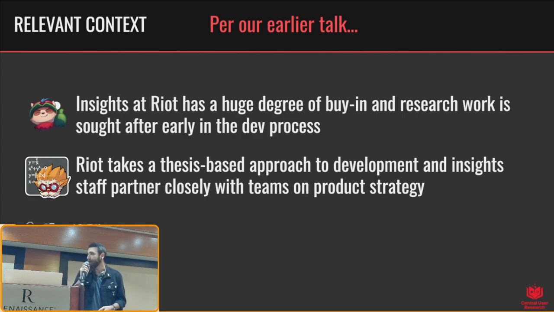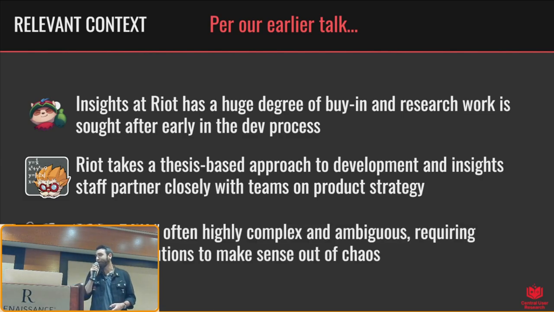Also, Riot takes a thesis-based approach to development, and we partner really closely with teams. We do a lot of product strategy and design work in addition to research work. And then finally, as those of you who work in R&D or incubation know, it's real tough. It's highly complex, very ambiguous. You've got a full range of possibilities and options to explore, and really figuring out how you edit that list down and how you have confidence is just hard, right? So in learning this the hard way by going through it with a lot of games, we came up with some creative solutions to make sense of that chaos. And this framework is one of those tools in our toolbox.